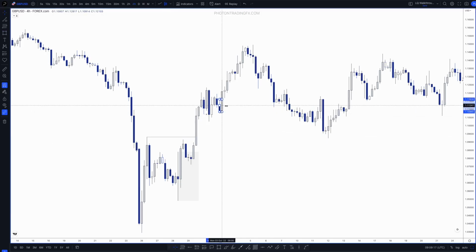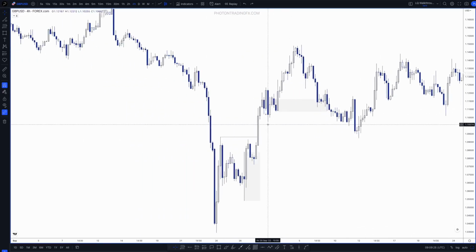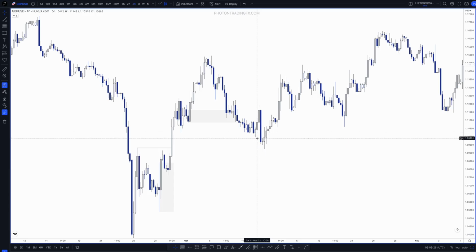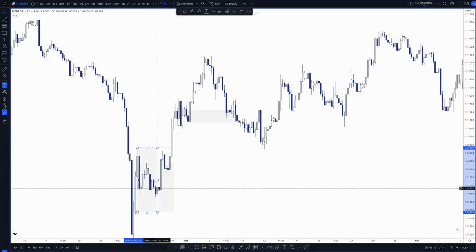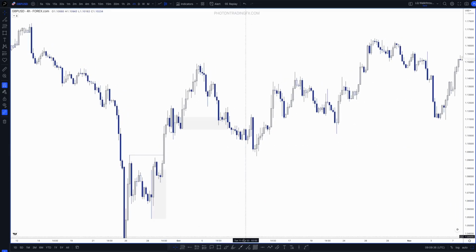Bit of a tricky one this to draw, because sometimes when you get kind of price action like that, I like to include the wick as well, and I just take that whole range. We get a bit of a reaction, but ultimately it ends up failing, and we come a little bit lower. We end up tapping into the previous internal demand range here, as we can see, and then we continue to the upside. But as we pull back, at this point, this would be your larger internal high that you'll be focusing on at that time.